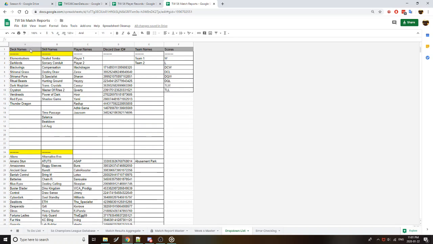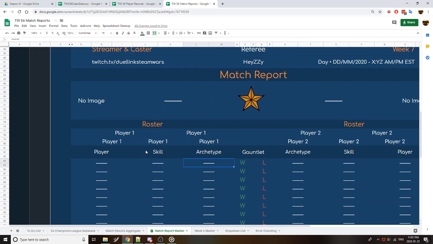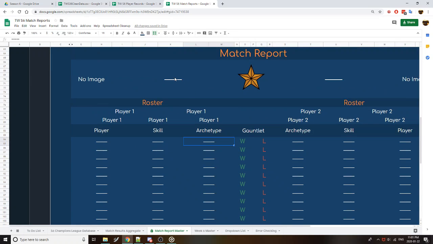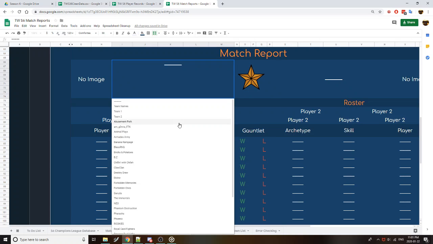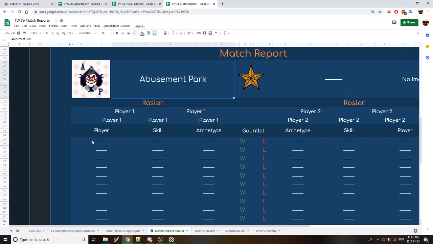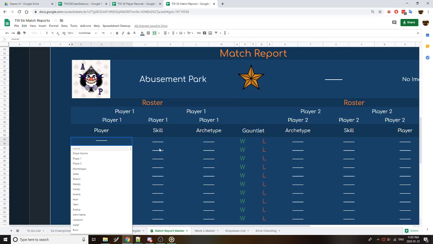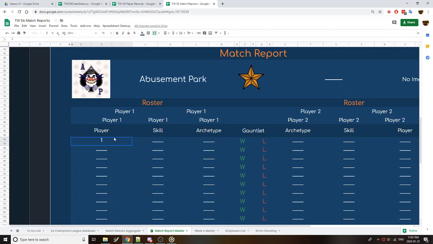I have it set for column A and column B for player names and Discord IDs that are missing. So for example, if we have a player on Abusement Park and we can't find him in the drop-down list, we type his name like Tenma or something, right?